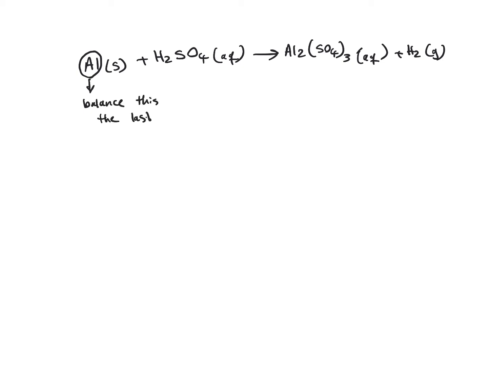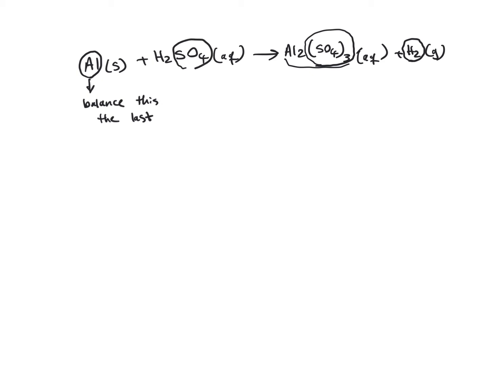And then your book says if you see an element that occurs more than one time, for instance, a compound that has hydrogen here and hydrogen here, you do it first. But here, in the example that I gave, we have hydrogen by itself too. So aluminum and hydrogen we do last. But let's start with SO4. The other thing to remember is that when you have polyatomic ions, you treat them as one unit. So don't separate them. That makes your life much harder.